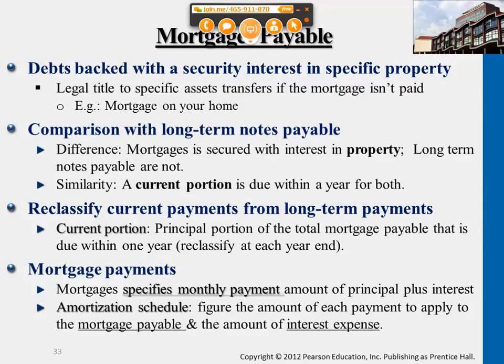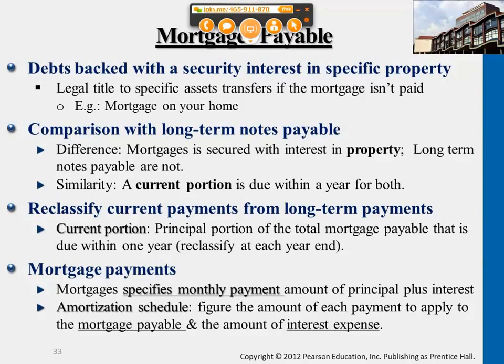Again, keep in mind mortgage payments usually are done on a monthly basis and it's a fixed amount. But that fixed monthly amount breaks down into a principal payment and an interest payment. What is the amount for principal and what is the amount for interest? Every single month is a little different. But the total is a fixed dollar amount of payment. What goes into it is a little different on a monthly basis.